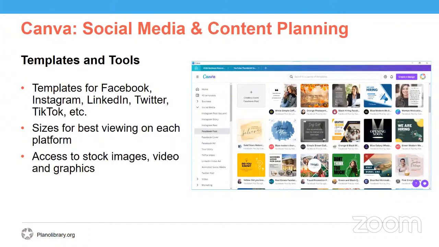That is a paid account. You can look at the different plans on Canva. You can even start with a free one just to fiddle around. We talked about that in the last one as well. But having access to stock images, videos, and graphics really gives you the opportunity to use content that's already made. You don't have to recreate the wheel all the time.